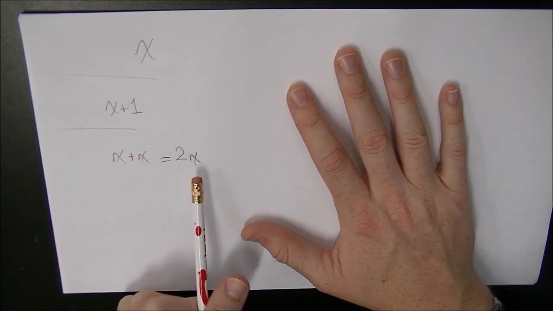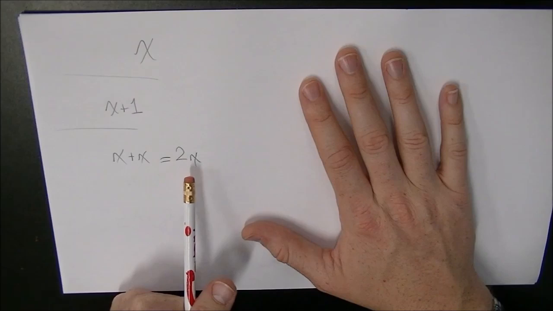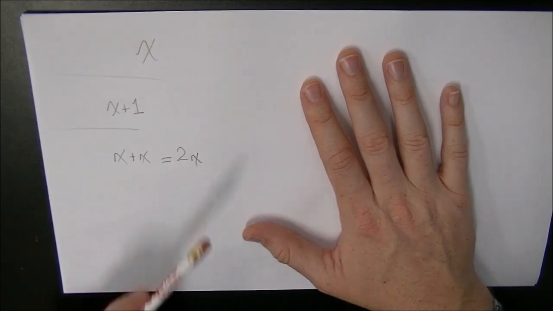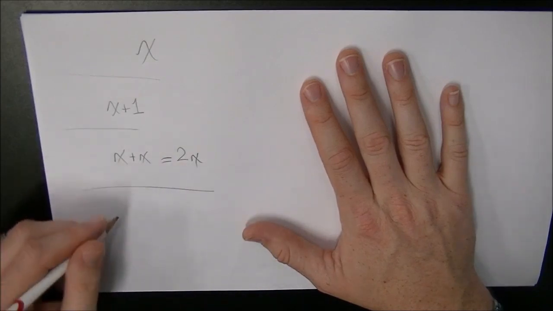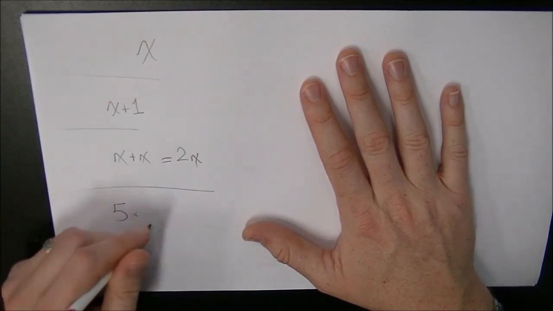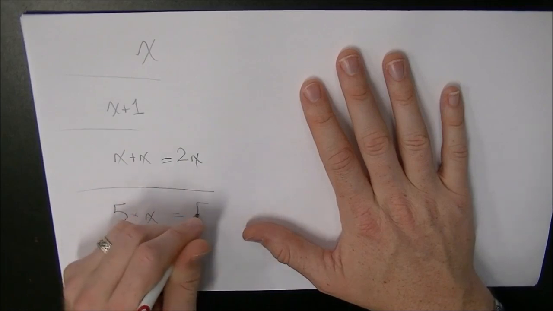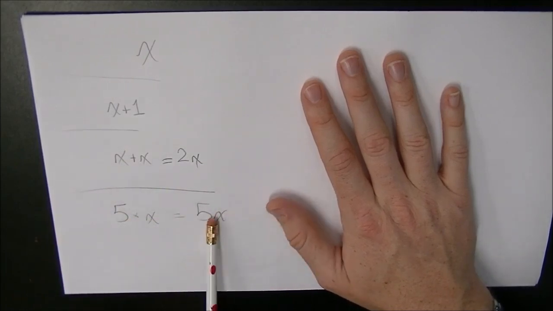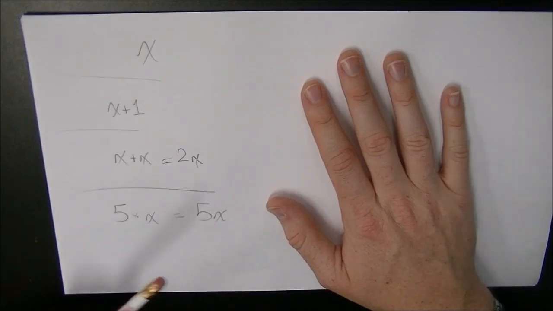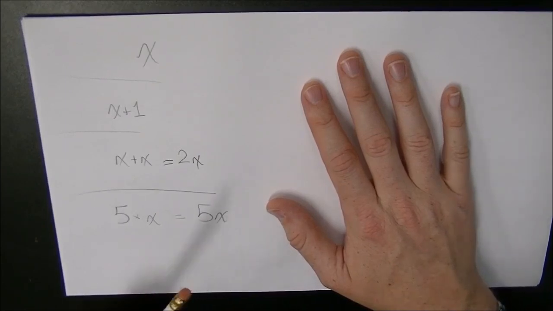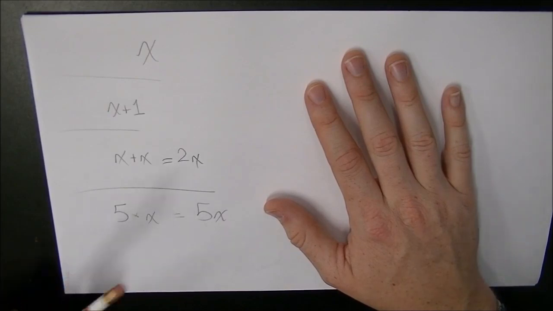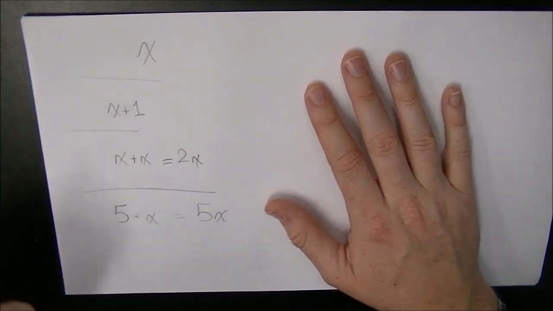But in doing this, it's clear that there's something we can do when it comes to constants and x. We could use some multiplication. So I could say 5 times x, and that will just be written as 5x. And for multiplication, we're not going to put any symbols in when it's clear that we're talking about multiplication. So when we have a number and a variable, we mean multiplication. Okay, so we could do multiplication.